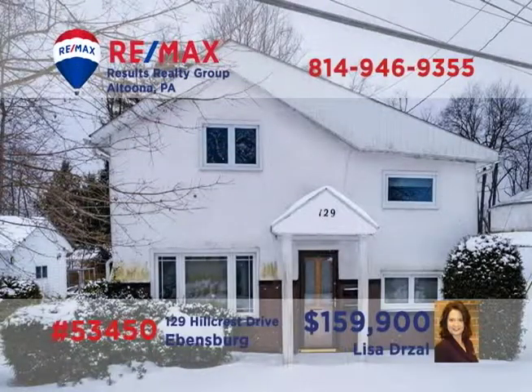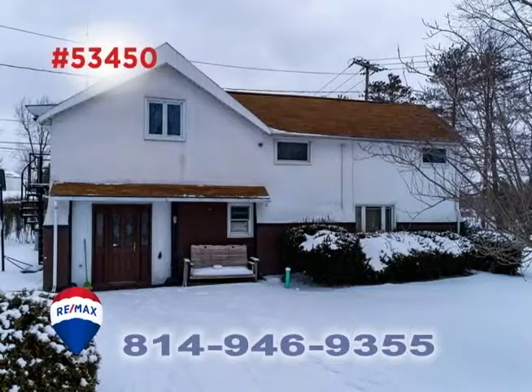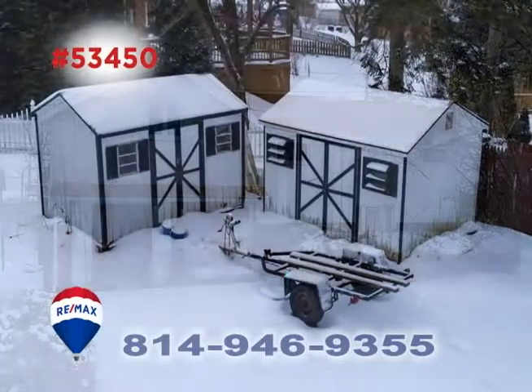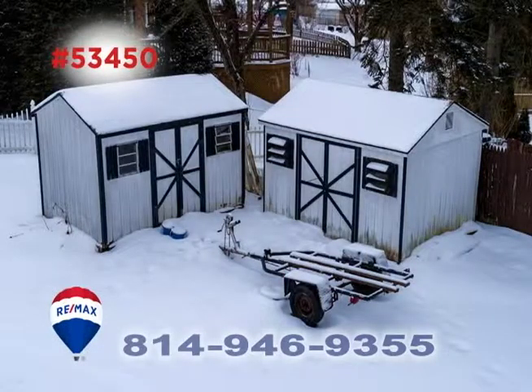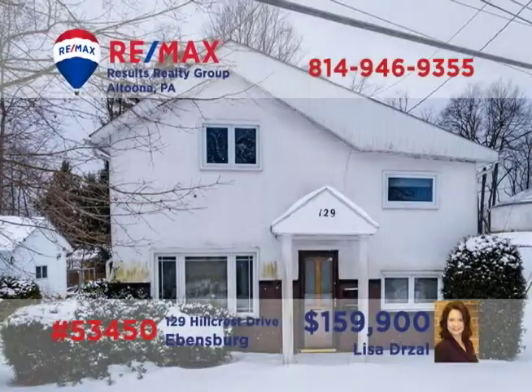Lisa Drossel presents an Evansburg home with nice features, situated on a half-acre fenced lot. This four-bedroom home offers an updated oak kitchen with appliances included, a first-floor laundry room, and two and a half bathrooms. You're also sure to enjoy the hardwood and ceramic tile floors and gas fireplace. In addition, the home is sewer compliant, and there's a one-year home warranty. Contact Lisa for all the details or to schedule a tour.